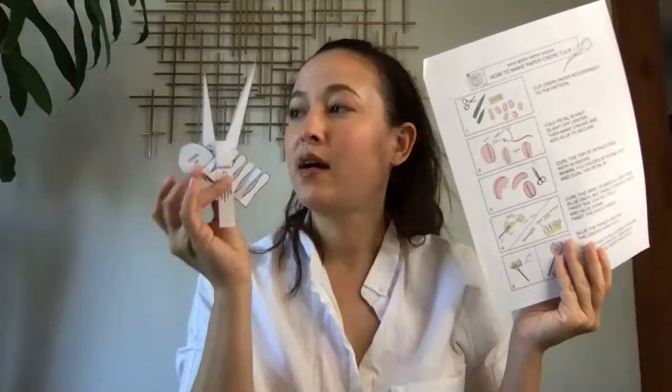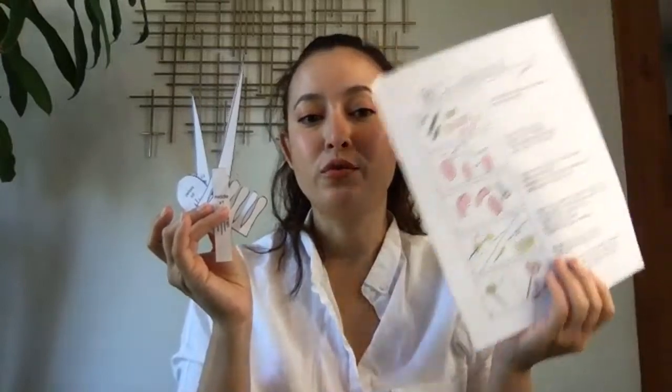So, yesterday during my Insta live, I cut everything out. So I'm going to do this with you guys. This is already cut out. So I'm going to hand you guys over to my work area. Let's see. Does that work? And then you guys too. I don't know if you can, I'll make sure to show as much as I can.